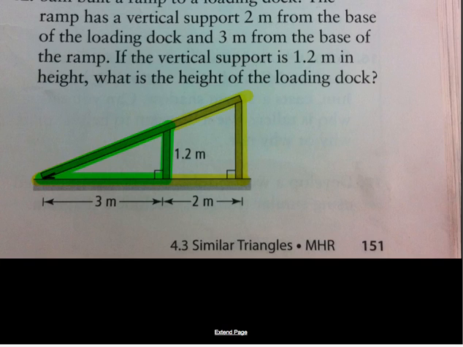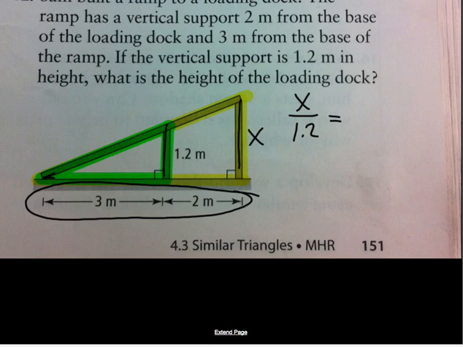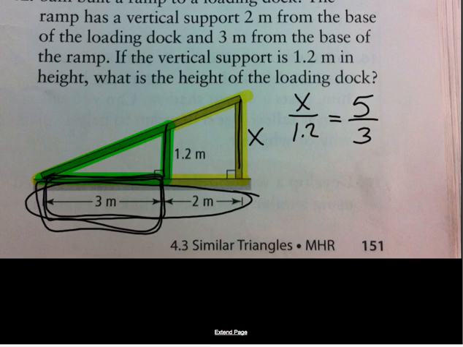So what I have to do is, if I'm calling this x right there, I have to say, well, this side corresponds to that side. So it's going to be big, which is x. X is part of the big triangle, over 1.2. And then I've got to figure out what's big. Well, big is this entire length. So 3 and 2 is 5. So 5 over, now the little triangle is just this piece right here, which is 3. So there's my ratio. And again, that, my friends, is the hard work. You get that right, and you are gold.